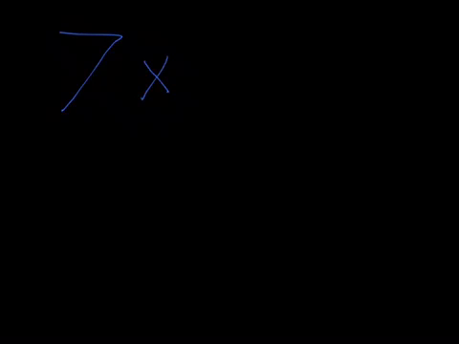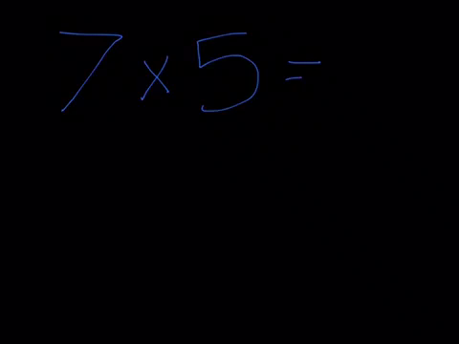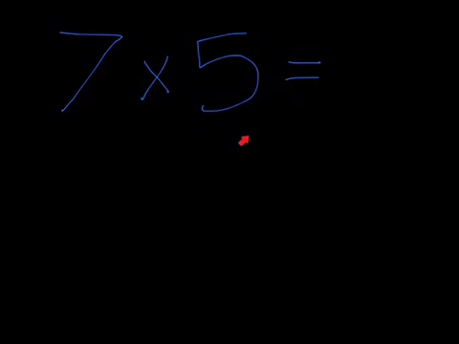Okay, now I'm going to give you the equation 7 times 5. And I want you to tell me what 7 times 5 equals. I want you to pause the video, and I want you to rewrite this equation using repeated addition. How many groups of 5 are we going to add together? And I want you to try to solve that problem. So when you hit play, you need to have your equation written using repeated addition, and you need to have the answer. Push play when you're ready.